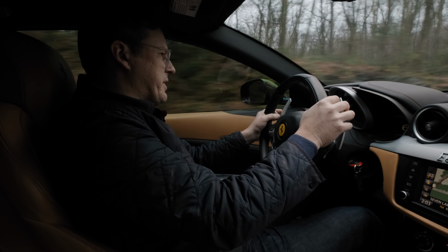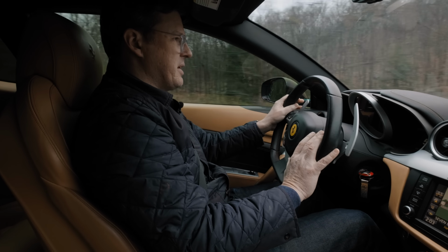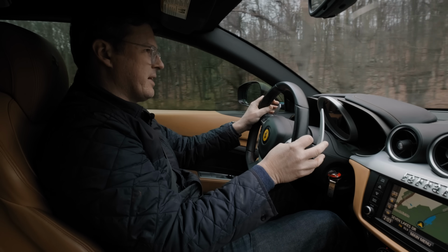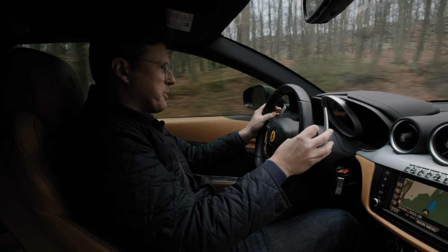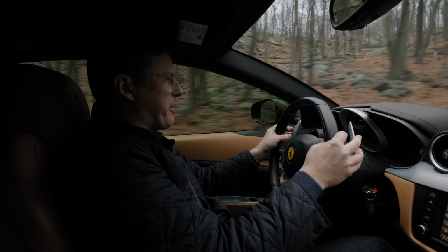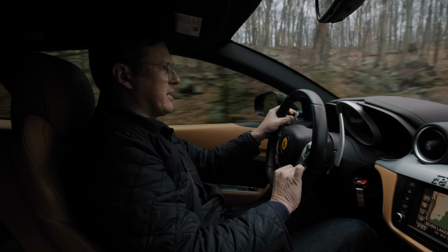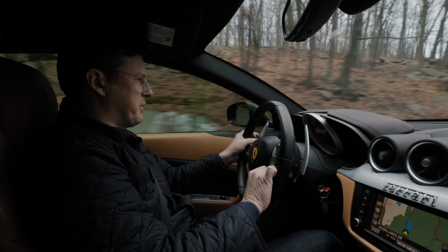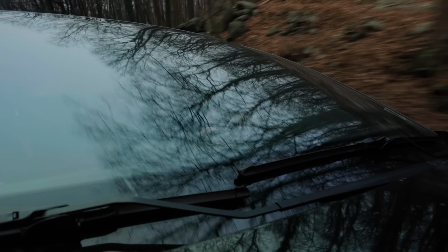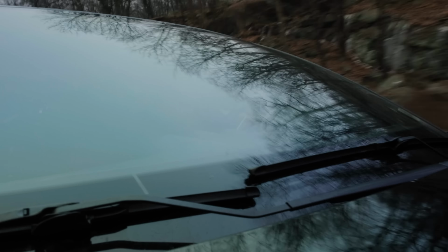What they've done by having this compromise and giving you the different modes to choose from is they've found a balance where you really can have that super sharp, seemingly uncompromised Ferrari experience no matter what roads you're on, which in practical application, kind of suits all of us. So we'll give it a little sport mode, see what that does. Exhaust note changes a little bit. Things are going to be a bit more responsive.